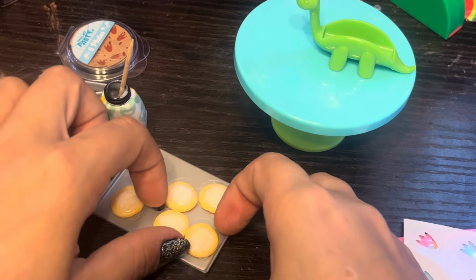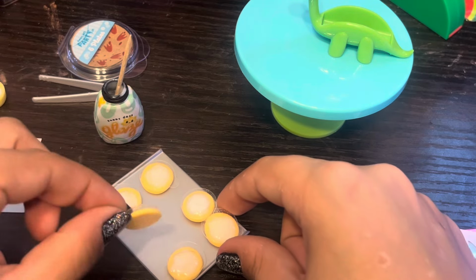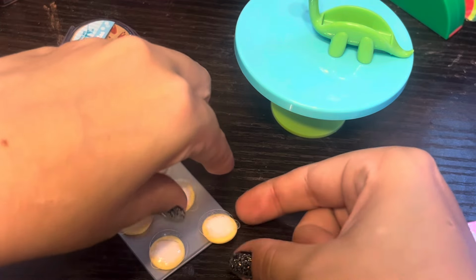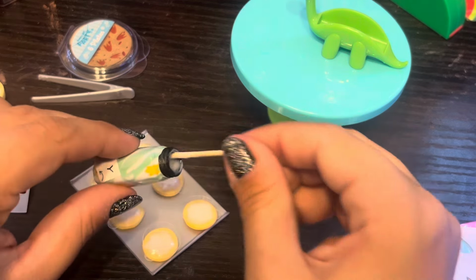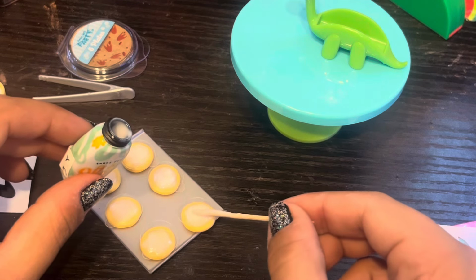I do like that they gave us sticky tabs. However, the sticky tabs keep getting stuck to the other cookies, which is a little bit problematic. Okay, hopefully that didn't mess that one up. I don't know for sure. Hopefully it looks good enough and you'll know it's still like a dino foot. Hopefully.